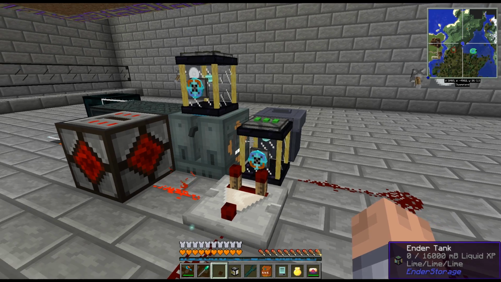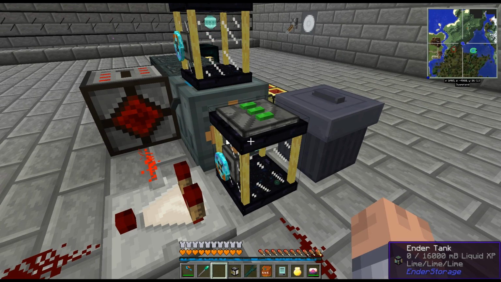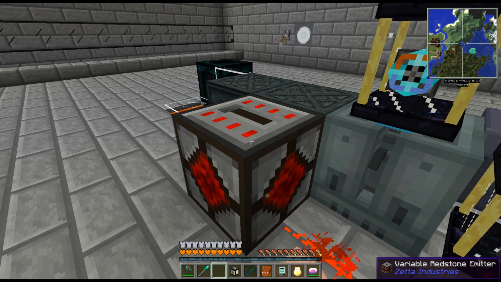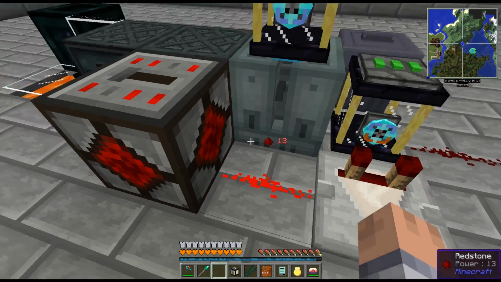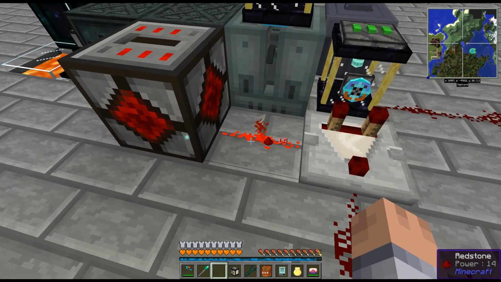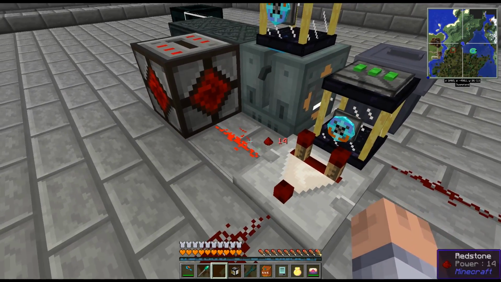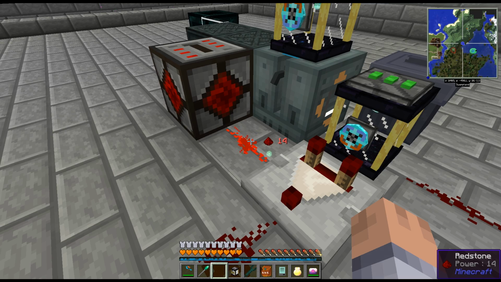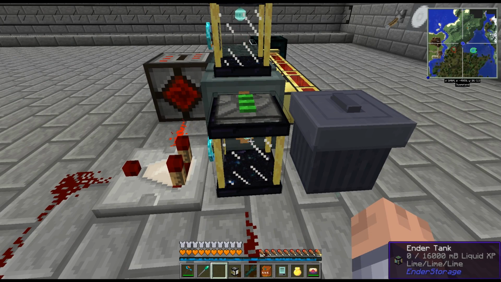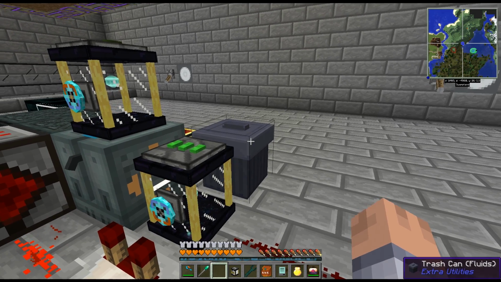I like setting these up. So what did I do here? I'm checking with a comparator the signal strength from how much is in the ender tank. And over here, I made a variable redstone emitter from Sedia Industries, and when you right-click it, shift right-click, you reduce it: 13, shift right-click, 12. Just right-click, 13, right-click, 14. And I want it to be at 14, okay? Not 15, the max. And what the comparator here does is compare the signal strength coming from this to this. And if it is equal or higher to 14, it will then power this redstone signal, which goes to this ender tank. And then it will spin the wheel over here and actually discharge the liquid in it into the trash can.